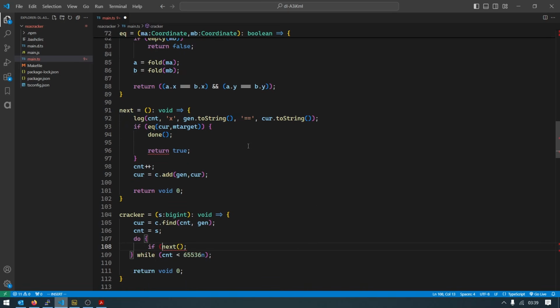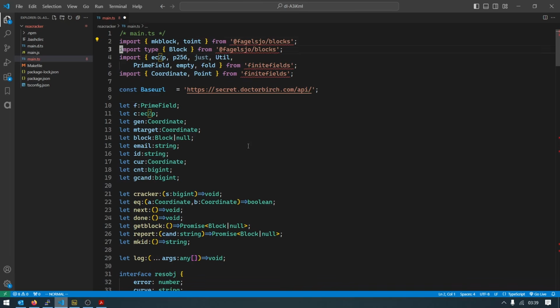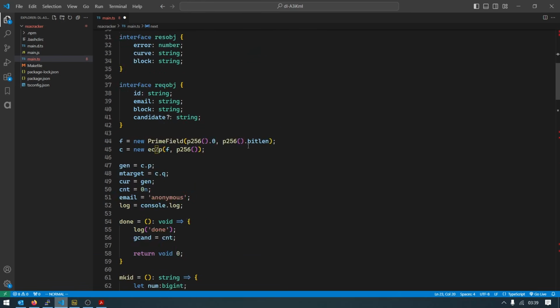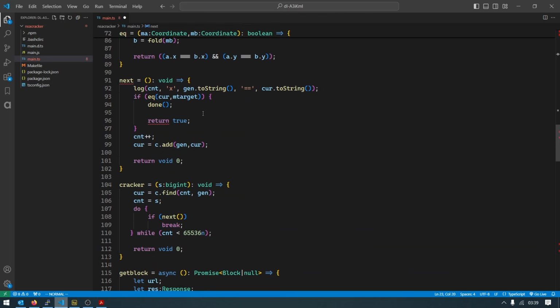So if next, we break. So we need to give this next a return value instead. And let's say this is a boolean. So returning false means we didn't find the thing.